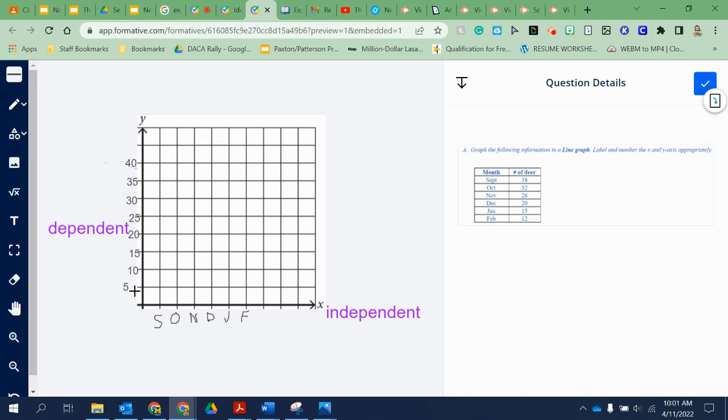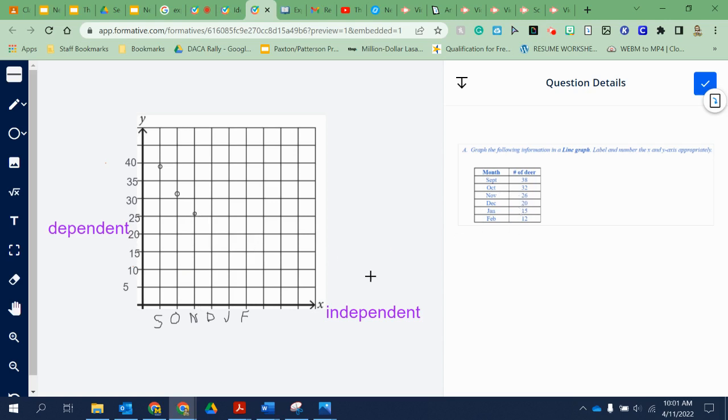The next thing you want to do is put the little mark where the month and the number of deer meet, where the independent and the dependent variable meet. What I like to do for this one is just put a circle here. September has 38 deer, so we'll go in the line for S and choose about right there, about 38 deer. Then we'll go to October and go for 32. October comes straight up, about 32 right here, more or less. Then November is 26, so we come to the N, November 26, and draw a little dot right there.